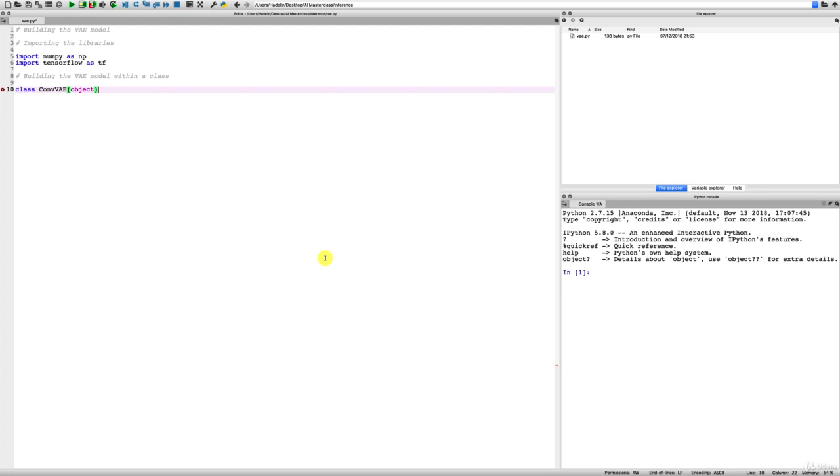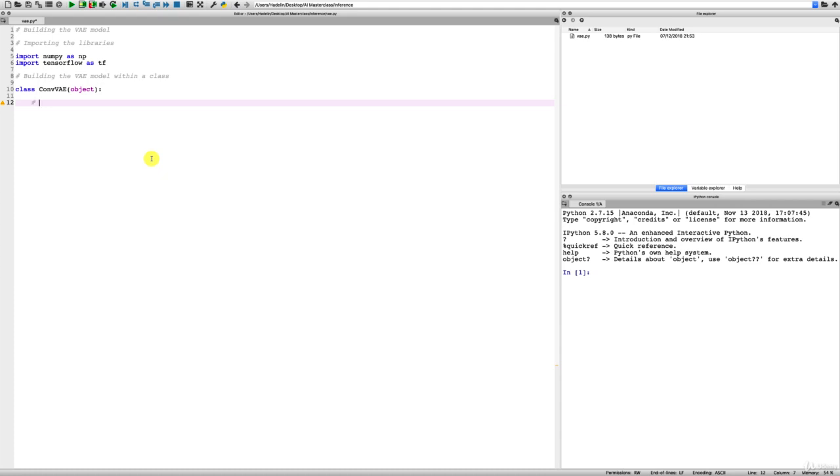All right, and then of course colon, and here we go for the first method, which as always is the init method, which will initialize all the parameters and the variables of the future conv VAE instances of this class. All right, so let's actually say that in a comment so that we can structure this code the best way and so that you can visualize clearly what we're doing.